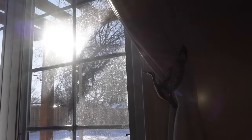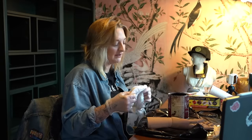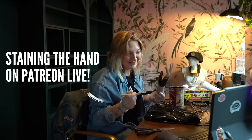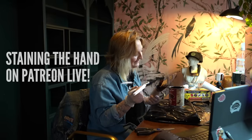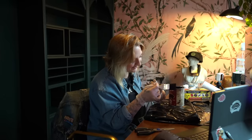So I'm excited, but I'm going to bed and I'm gonna go shower. I'll see you tomorrow. But I do feel so happy to have you guys in my life and feel really, really honored to have met you all. Also, side note, staining this, not easy. There are a lot of little teeny tiny crevices.